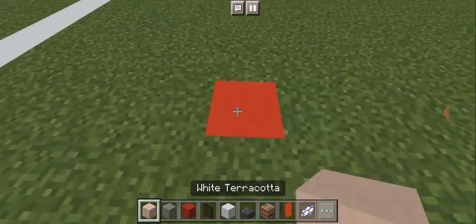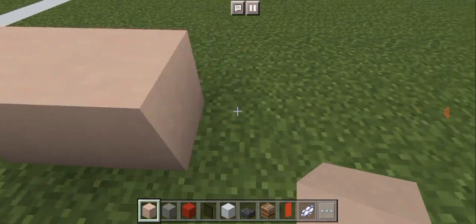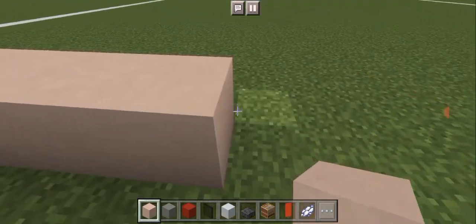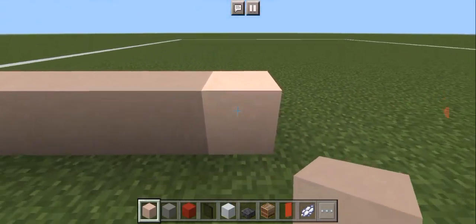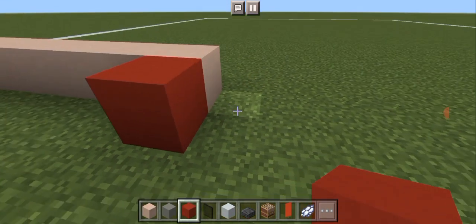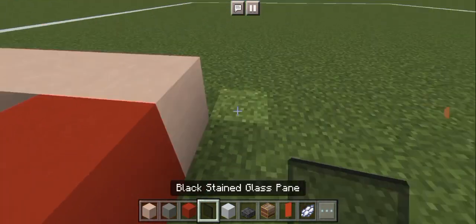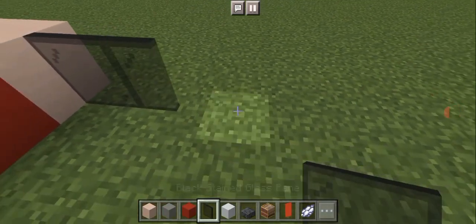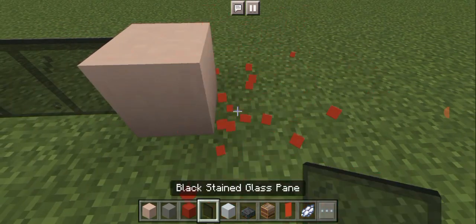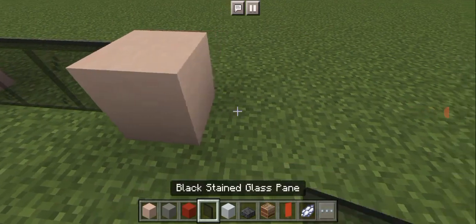On top of the starting point, place 9 white terracottas going right. Then coming outwards from this white terracotta, place red concrete. Then coming towards this white terracotta here, place 3 glass panes. Then a white terracotta. Oops, not red concrete. Again 3 glass panes, then a white terracotta.